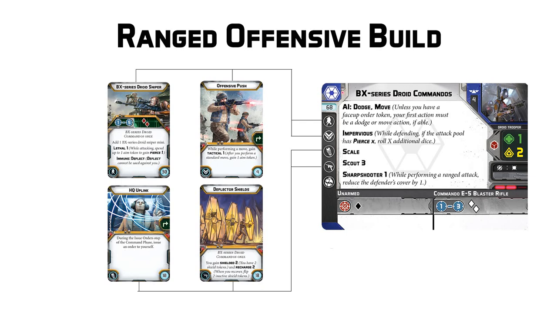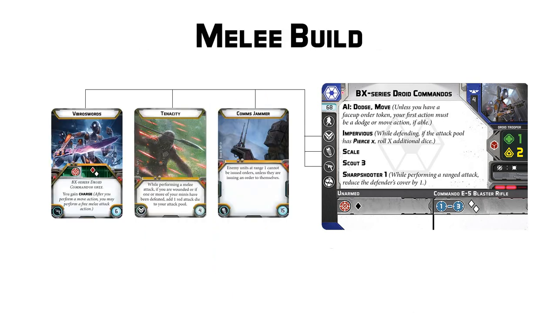But lastly, we are going to have the least expensive loadout here, and that is going to be the melee loadout, coming in at just 83 points, significantly cheaper than both previous ranged options, because you are going to be skipping that heavy weapons upgrade, keeping that blank, and taking tenacity, vibro swords, and comms jammer for just a total of plus 15 points. And I'll be honest, if you're really strapped for points, you can even skip over the comms jammer and just go with tenacity and vibro swords to bring your unit in at just 78 points.